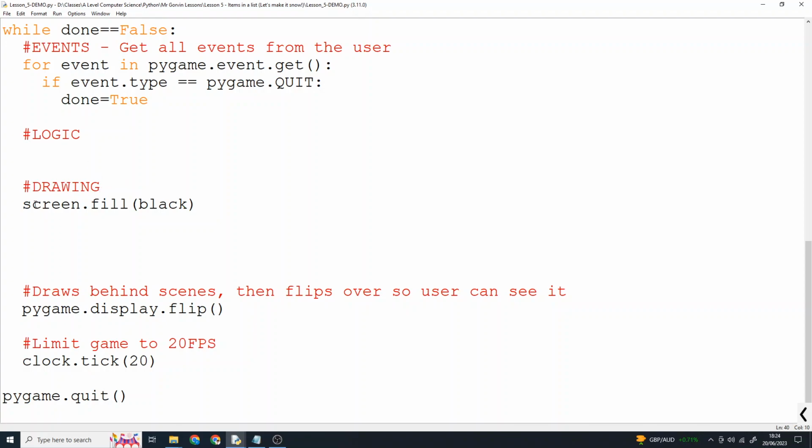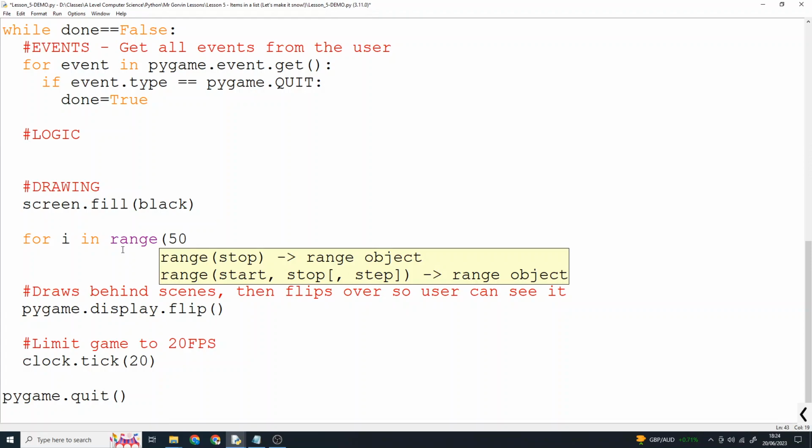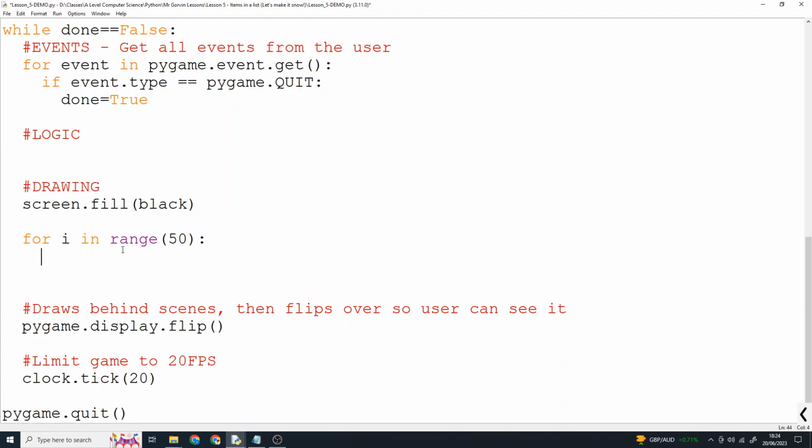Inside our while loop, just under where we fill the screen black, remember this is very important, we do the fill screen first and then draw things on top of it. We're going to create some shapes. So copy this code. For i in range 50, we're going to draw 50 shapes.